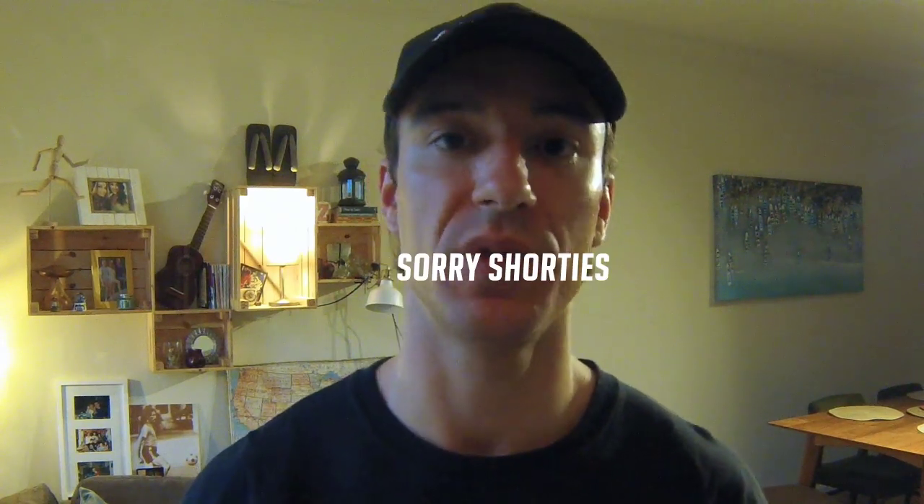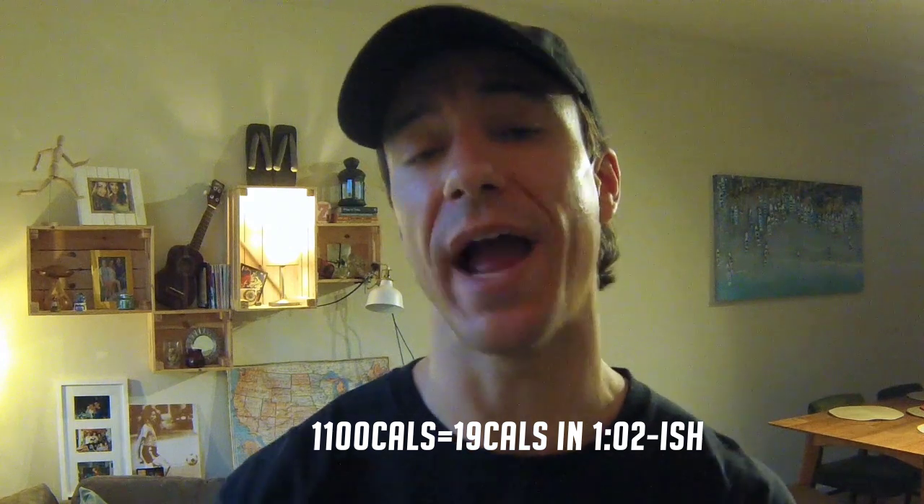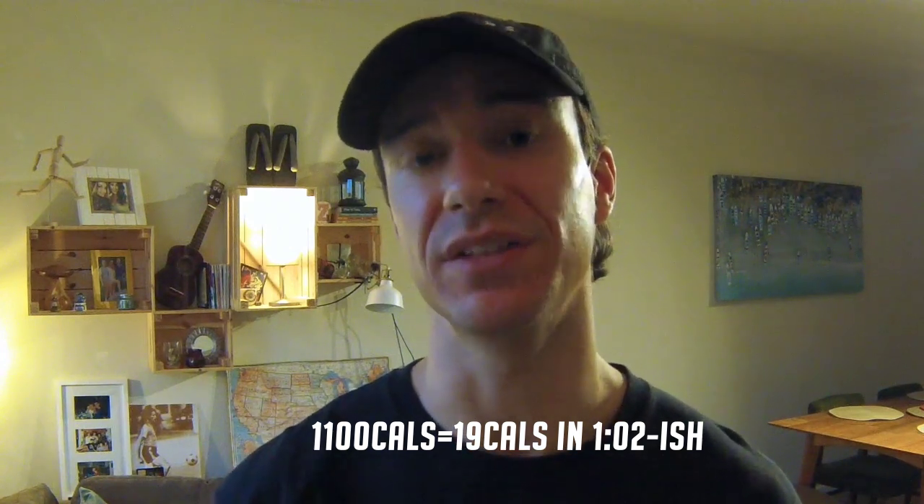When it comes to strategy, this is very much a tall man's workout. Both the length on the row and the wall balls are going to be advantageous. For myself personally, I know I'm probably better at rowing than I am at wall balls. With it being a 15-minute window — kind of on the longer side — I figured I could hold 1,100 calories per hour on the rower and sustain that throughout. My goal with the wall ball was to go unbroken and have quick transitions between the two.